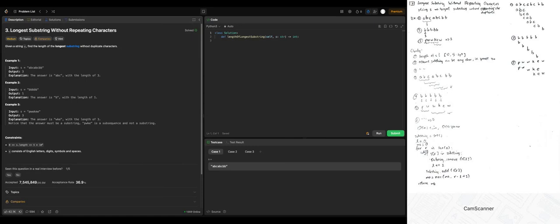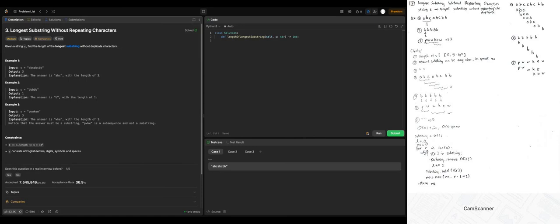In the second example, we have B, B, B, B, B. So B, then remove it, include again, remove, include, remove, include. So the maximum for the second example is just 1.